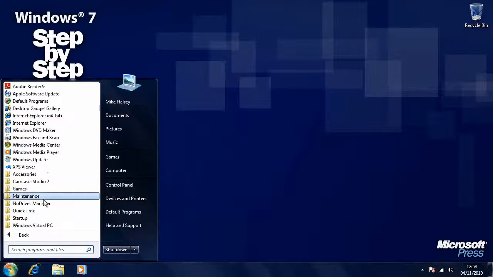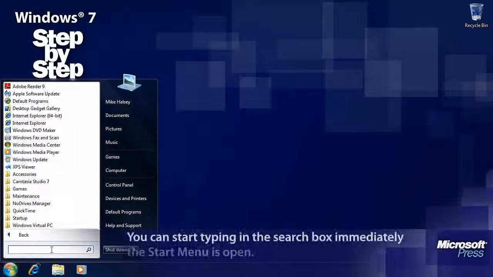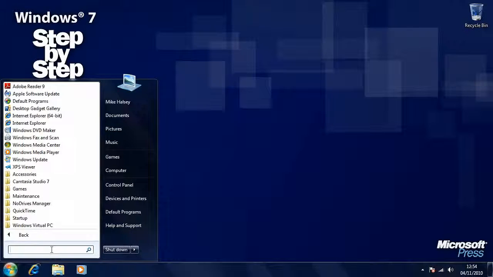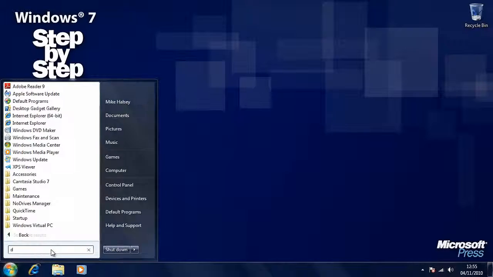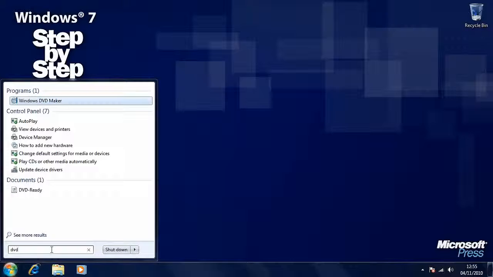At the bottom of the start menu on the left hand side is a search box. Now, by default the focus is taken to this search box when you press the start button, and here you can type anything to search for any program that you want. But it's really rather clever. Let's say we want to search for DVDs. Now, almost immediately you can see a list of programs and Windows features has appeared associated with DVDs.